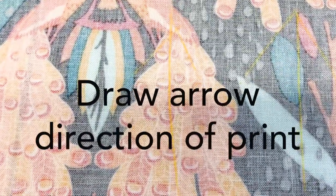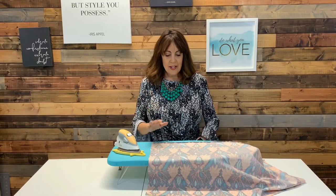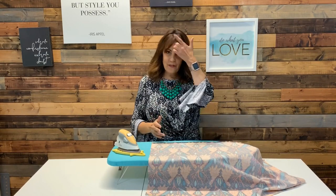Just mark an arrow that shows the direction of the fabric, because what you don't want to do is accidentally start putting this together. There's my arrows. Just put a little light arrow on all four pieces. What you don't want to do is accidentally start sewing this together with part of it upside down. You have cut out all your rectangles. You've marked the direction of your fabric.